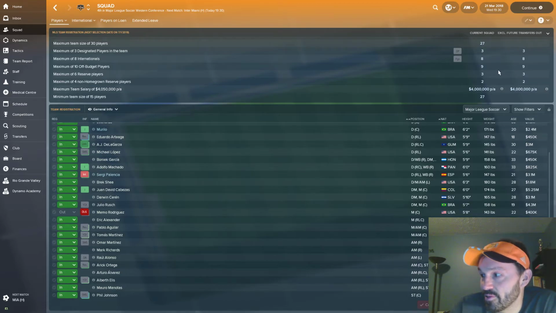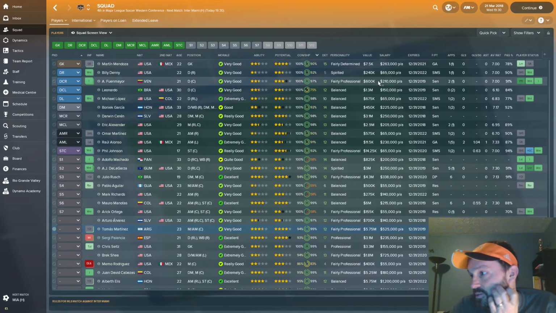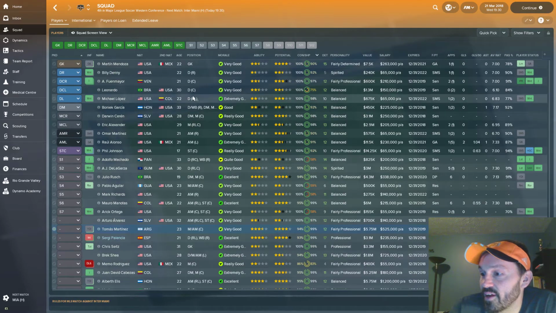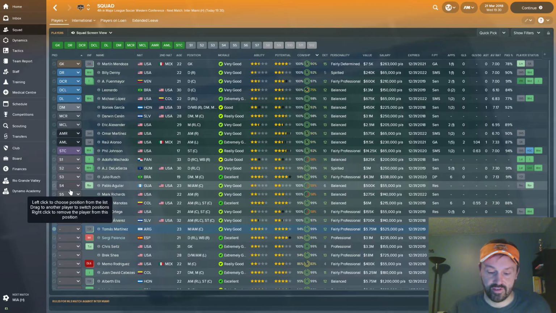I only have 3 reserve players, 2 of which are homegrowns. So I could go and get another reserve player. The most I can have is 6. If I did that, it would kick up some of my senior minimum salary players up to the on-budget roster. So I've even still got a little wiggle room, but I feel like I'm in a pretty good place. Well, as good of a place as I can be without just kind of wasting money.